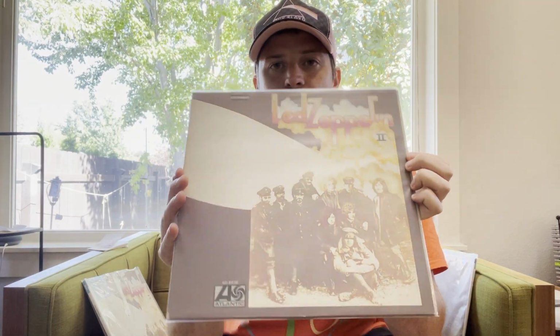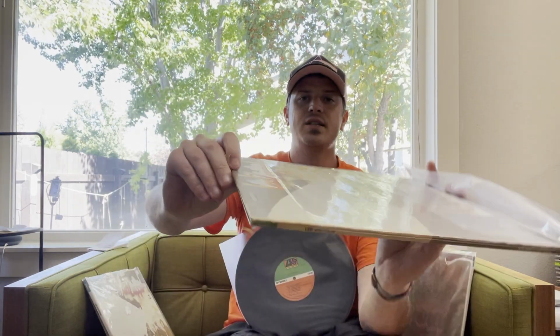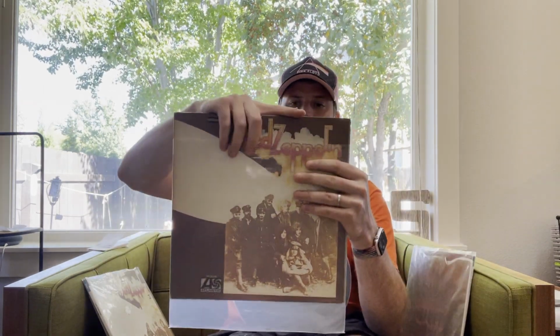Speaking of the RL press, got it right here. So I recently acquired this. I wasn't really looking for it. I saw Led Zeppelin II at the store. I took a look at the runout and I saw RL on both sides. So I snatched it really quick. Sometimes you get lucky. The RL press should have a chalky, non-sheen cover. And I believe they won't ever have that gold award that's on the top. So it should look just like this, kind of plain and basic.